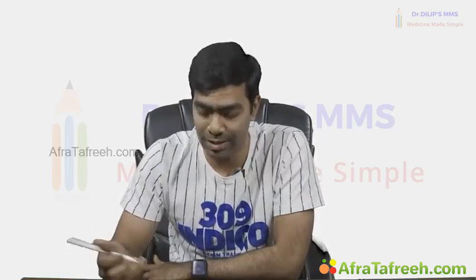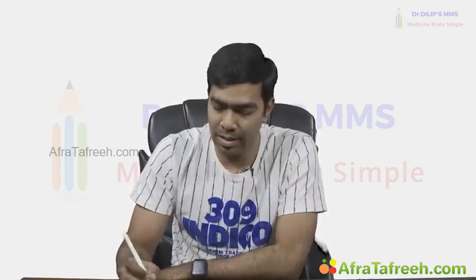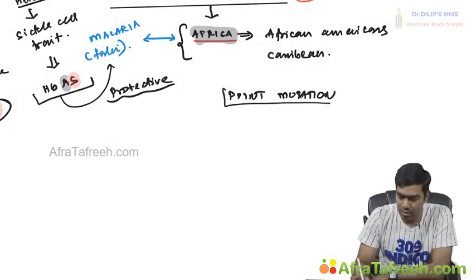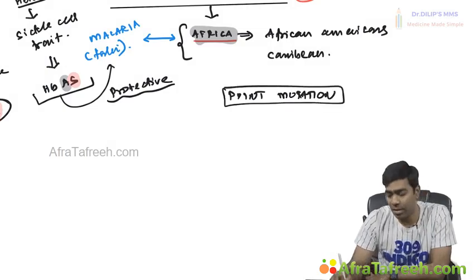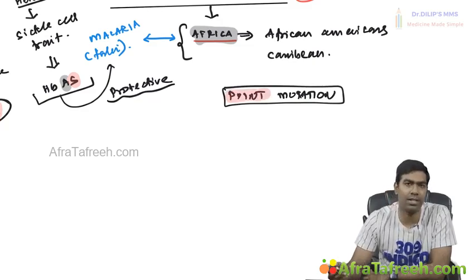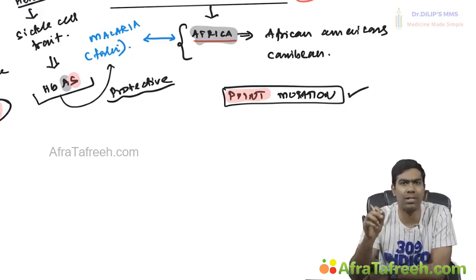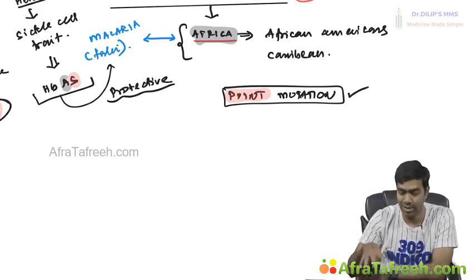Now coming back to the next thing, what is the actual problem in sickle cell anemia? It is about the point mutation that happens. Many people ask me how a single point mutation can change all these things. Yes, it can change, and how it changes we are also going to discuss. This underscores the importance of a single change in the amino acid sequence that can completely destabilize and change the characteristics of the protein. So that's what we are going to see. Let us see what happens.